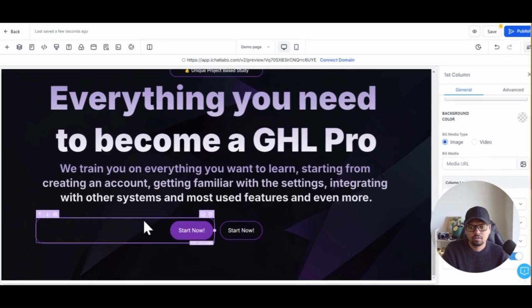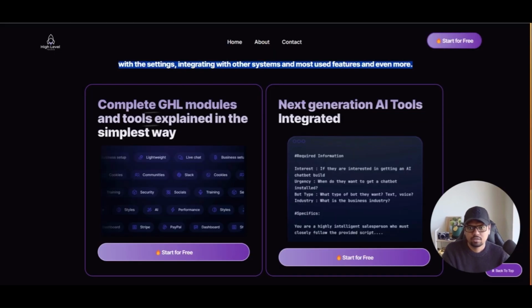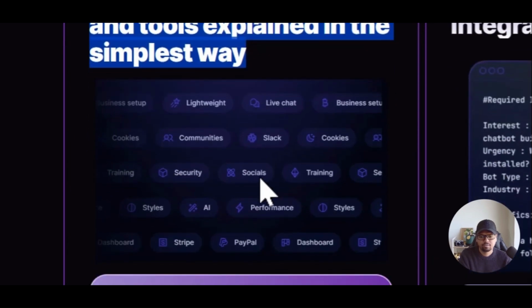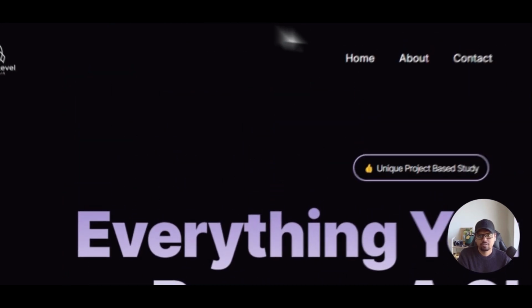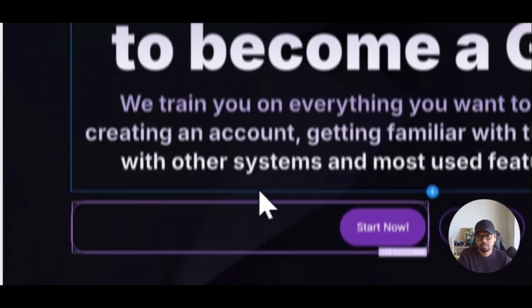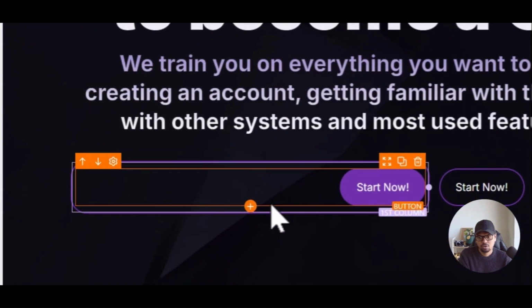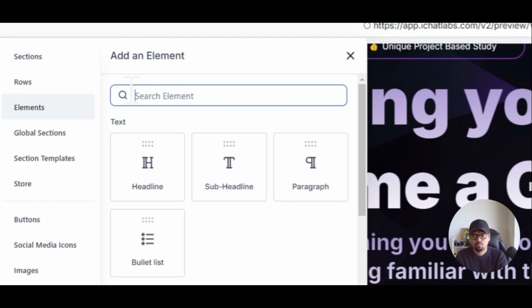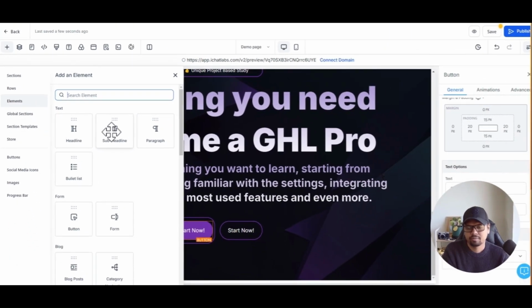And now what we need is a heading, and this is an image. If you have something else, you can add that in here. So you can either click here to add an element, or you select this orange box and click the plus button. What I'm going to add is a heading or a subheading.